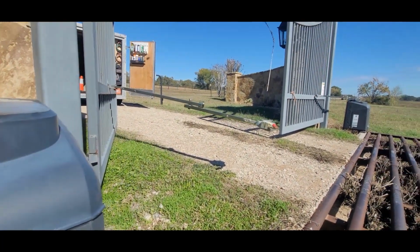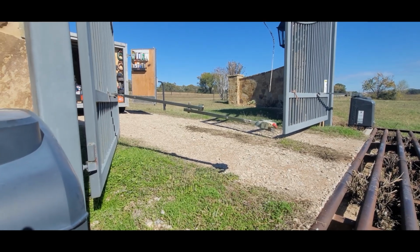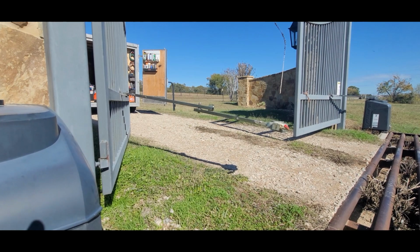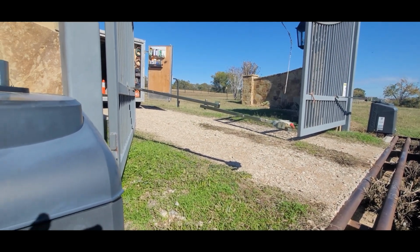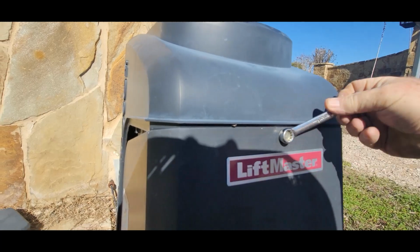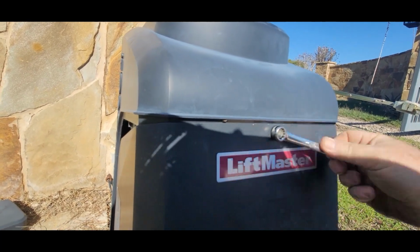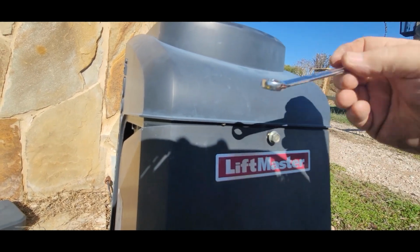It's got a red clutch handle right there. This homeowner didn't know about that clutch handle, or forgot. He took the bolt right there in the middle of that arm off instead of just releasing that red handle and swinging the gate open. I have to show him that. I got 5 bolts to hold these on. Half-inch bolts.